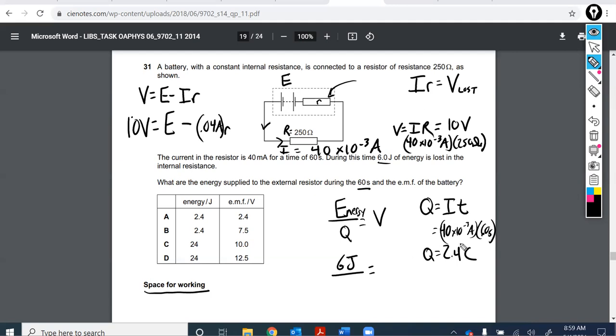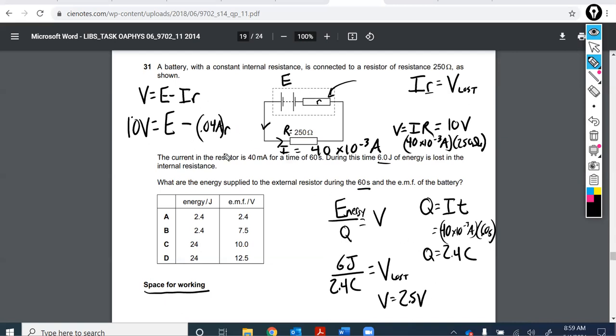So just kind of keep track of what we are solving for when we do this. You can see that 2.4 is the answer of joules and voltage of EMF, but it happens to also be the charge here. So 6 divided by 2.4 coulombs would give us the lost volts here. Because remember, voltage is energy per charge, and we know that this is the energy lost in the internal resistance, right? And so that, by definition, is sort of the lost volts, the internal resistance, lowercase r. This was the claim that we reached last week with our lab work. So 6 divided by 2.4, 2.5.